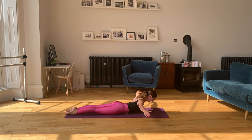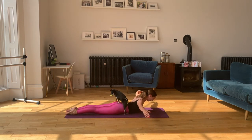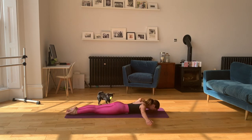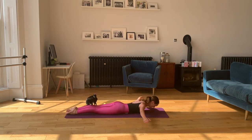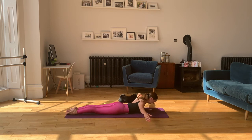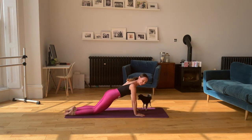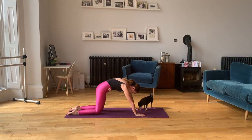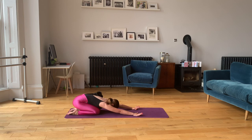We're going to gently lift up, keep looking down, and then gently lower down. Three more of these — lifting the chest off, keep that neck long and down. One, two, and down. Last one, and down. And then if you want to stretch this out, you can just come through a tabletop, stretch to a cat — curl in the spine — and then push back into another child's pose.